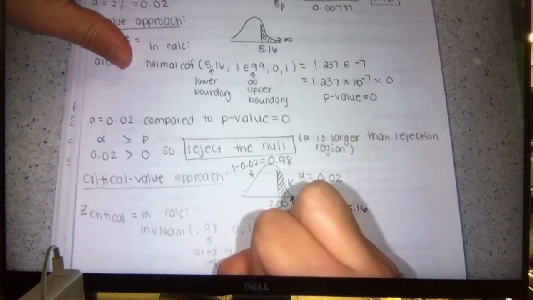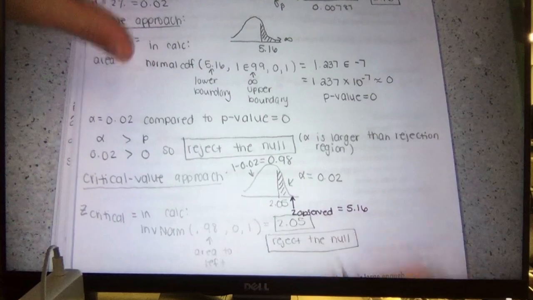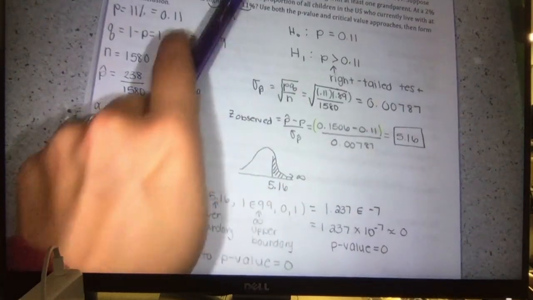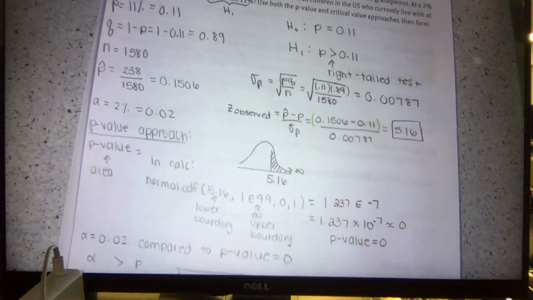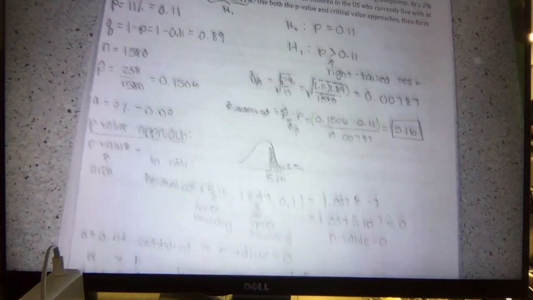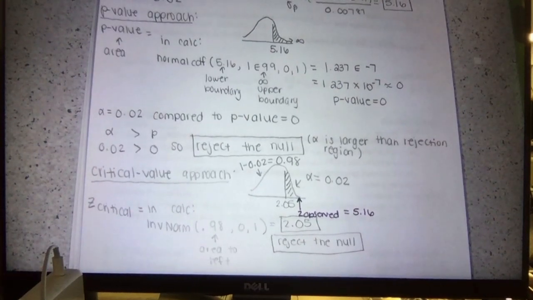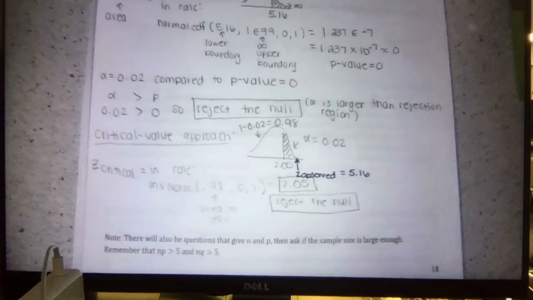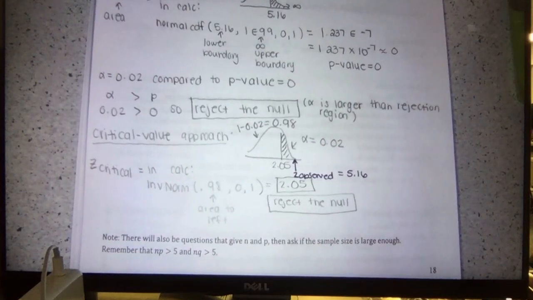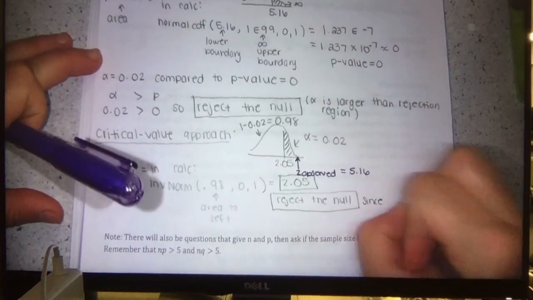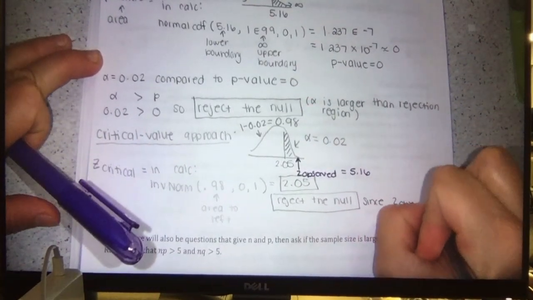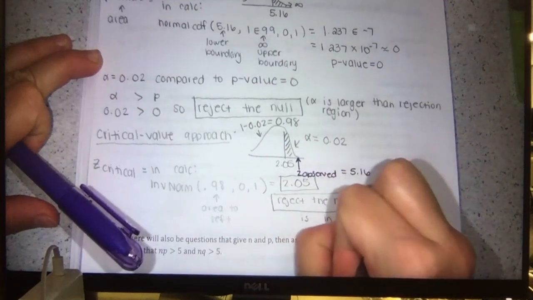We can use either of those approaches, but this one told us to use both p-value and critical value. But yeah, you get the same answer. I feel like it's more clear for me when I use the critical value. Me too, to be honest. It's a little more straightforward, maybe. Either one gives us the answer. If it doesn't say, you kind of do whatever. Reject the null since our Z observed is in the rejection region.